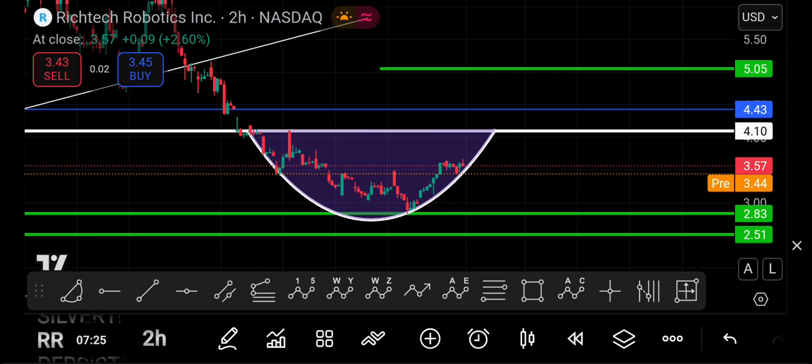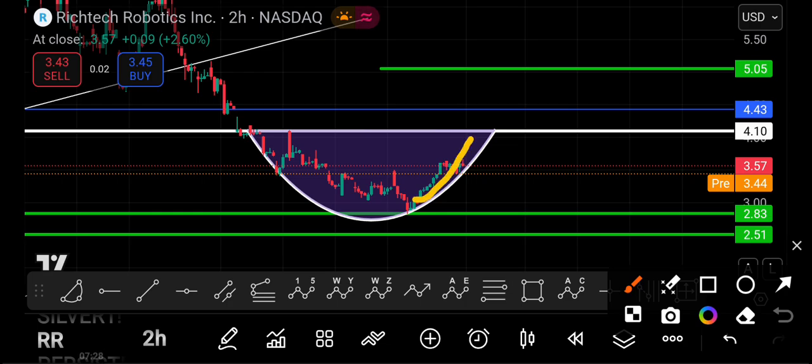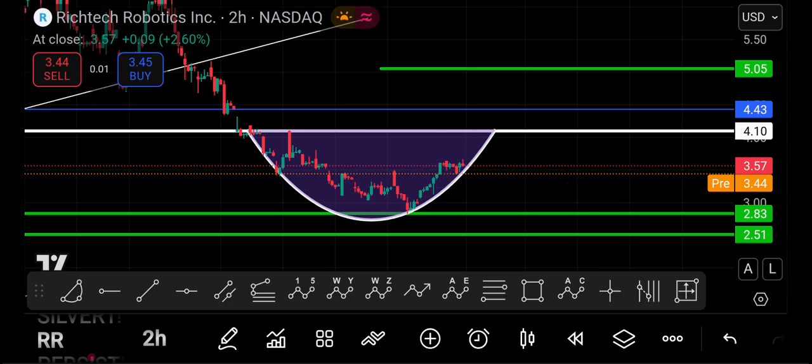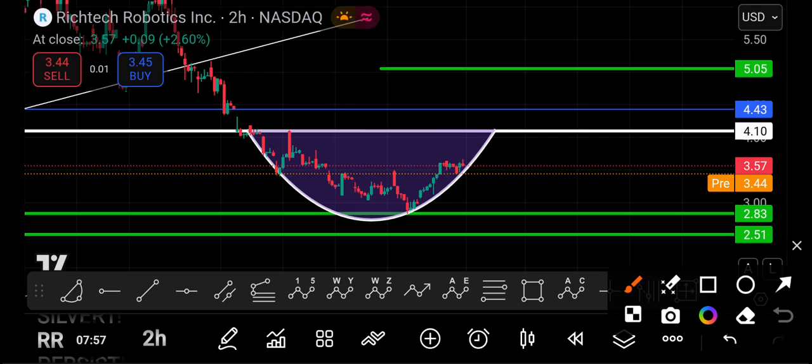And the second condition: the breakout should be on the closing basis, not by touching. If the stock touches the neckline, don't count that as a breakout. It will only be confirmed once the stock gives a close above the neckline on a closing basis. So if the stock comes here and just kisses the neckline and comes down, then the downward move will start again. So this level is the make and break level for the short seller. This neckline will be the make and break level.